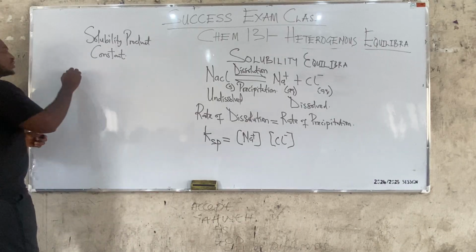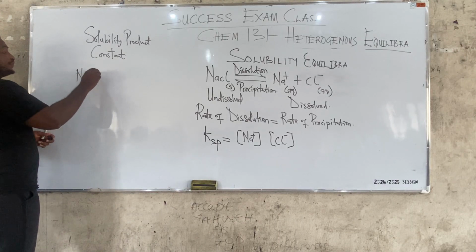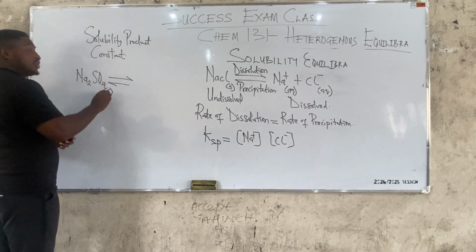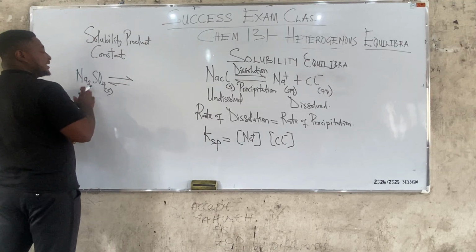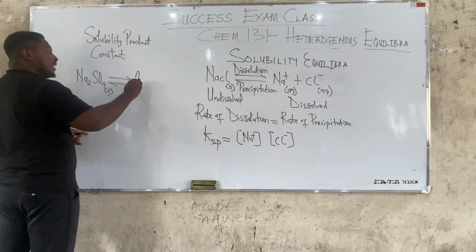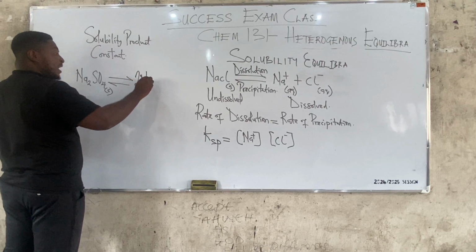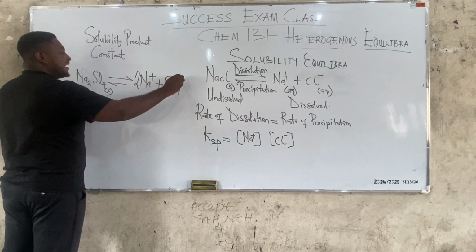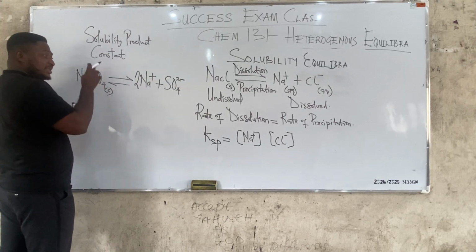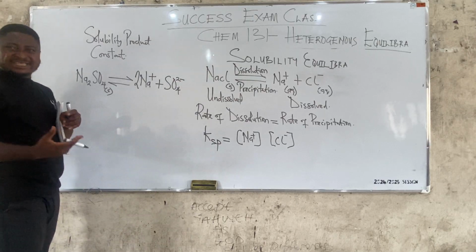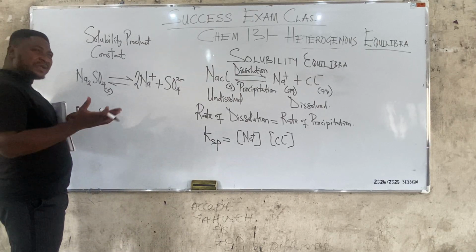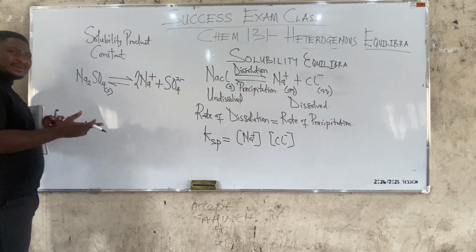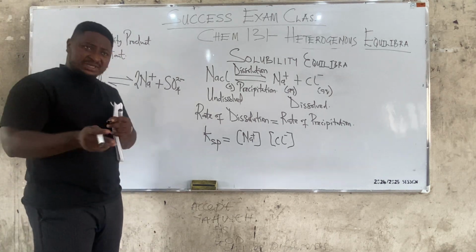Let's look at other salts. For example, if the salt were to be Na2SO4, solid. All salts before they dissolve, they are solid, right? Now as soon as the salt starts dissolving to break down into component ions, because we have Na2, let's call it 2Na plus, plus SO4. It's important at this point that you should be versatile and good with ions, how to break down ions in this aspect of equilibrium. You must know the expected charge an ion should have easily. Go and work on your foundation of chemistry if you have issues in that. SO4 is normally 2 minus. You should remember your radicals. SO4 is 2 minus. NO3. What's the charge on NO3?